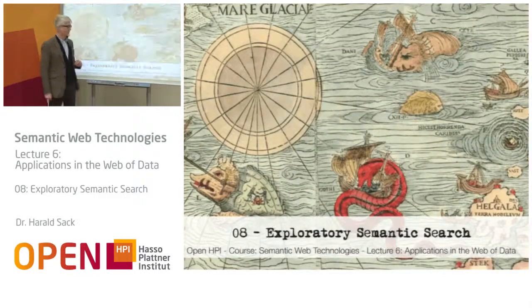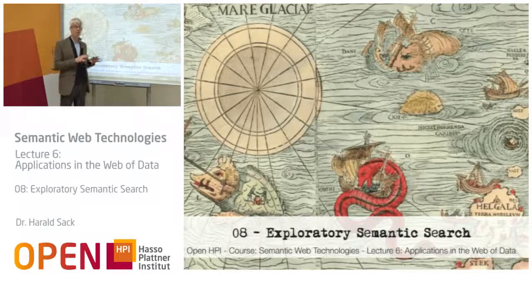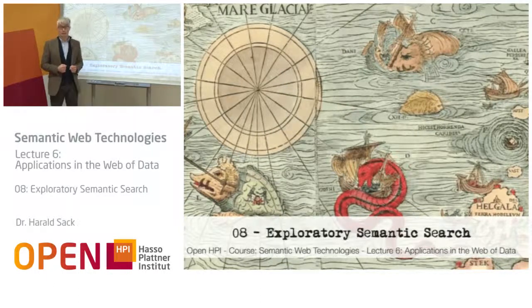And this is the last part of the last lecture of Semantic Web Technologies, and today we want to talk about exploratory semantic search. This is something that is right now a topic of research. So this is nothing that you can buy out of the box in some store, or will find on the web. This is research, and it is really quite interesting, and it is based on the semantic technologies that we have already covered within the last lectures of the course. So let's talk about exploratory semantic search.